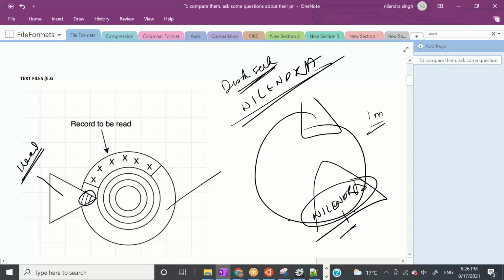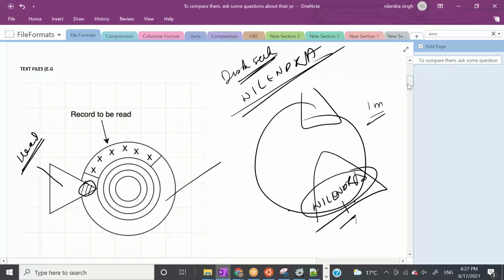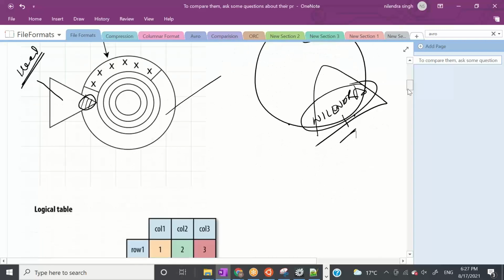So now we know 5 things in total: a few file structures are splittable, and a few are not splittable. Whenever you want to read data from the disk, the head needs to be on top of the data so that it can be read. The disk head reads the data on your behalf, right? So this is clear about disk head and row, right?